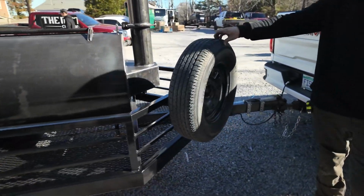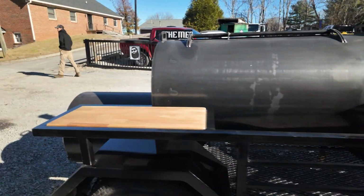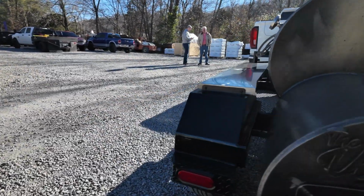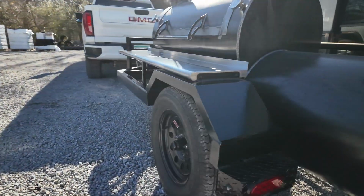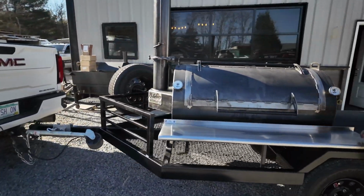You do not want to go down the road, have a flat, and not have a spare with you, so we throw that on there. Pretty bad little setup here, guys. Like I said, doesn't take up a lot of room, but you still got a lot of cook room on this unit. So guys, that is this Volunteer going to David in South Carolina. He's about to haul back home.